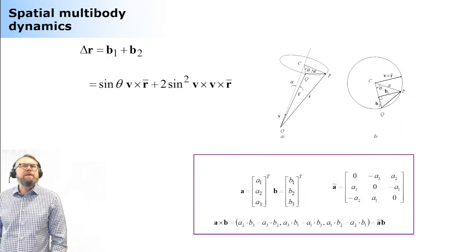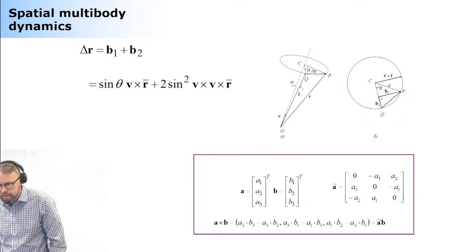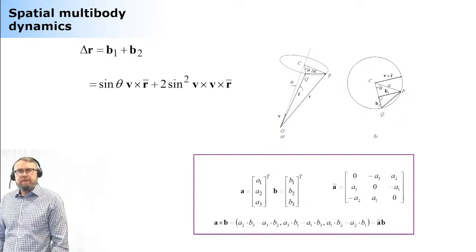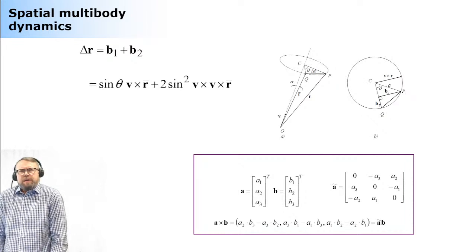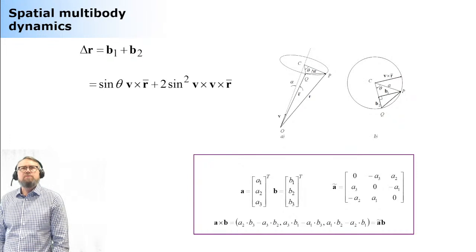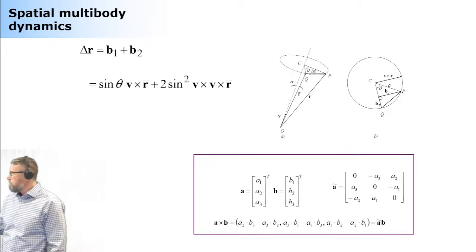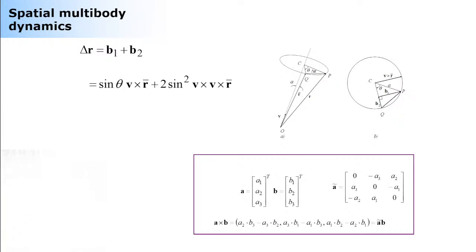By the way, there is something new, maybe new for you: the skew-symmetric representation of a cross product of two vectors. This is something you may not have heard about before, but it's not too complicated. It's just another way to express the cross product of two vectors. If you have vector A and vector B, you can compute the cross product as shown here. A little bit blurred, but you can imagine how it goes. Alternatively, you can take the vector A and build a 3x3 matrix from it. Just take the components, place them as shown here, and then you get the cross product by multiplying this matrix by the vector.